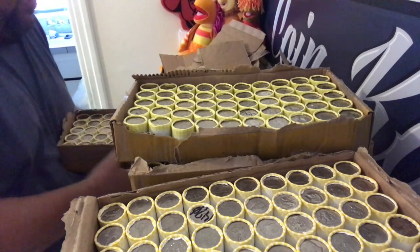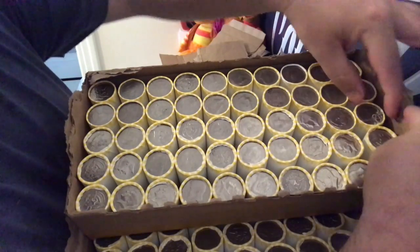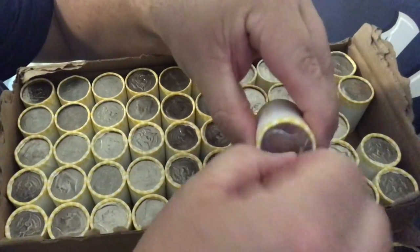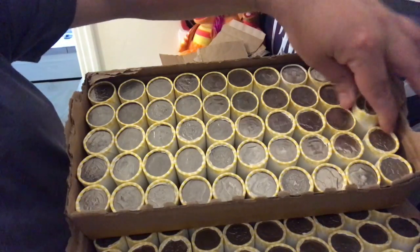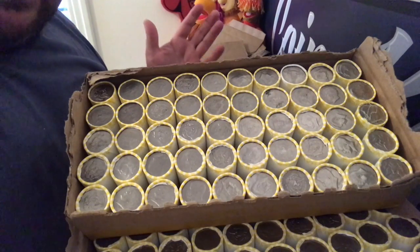And I'll pull it up here so you can see. Oh, look at this one. It's got some little garbage caught up inside the roll. Little string. I see that happen a lot. But I don't see any silver. So guys, what we're going to do is flip these real quick and we'll come back and I'll show you what we find.